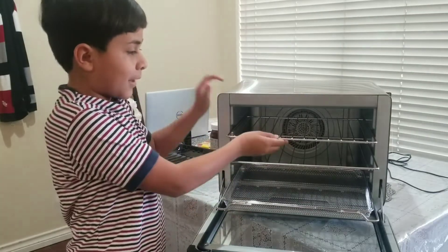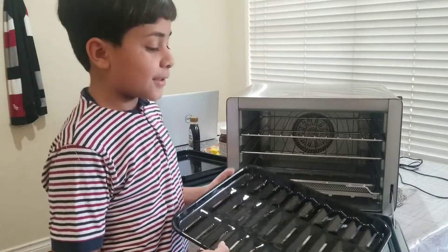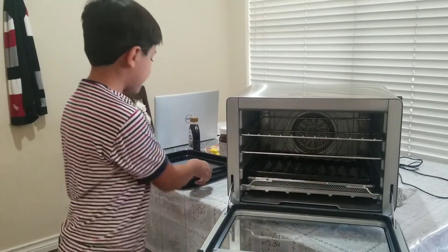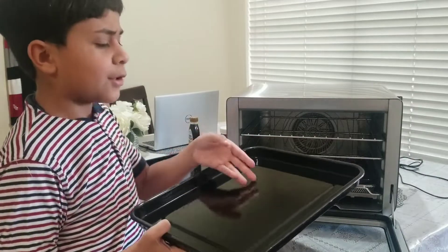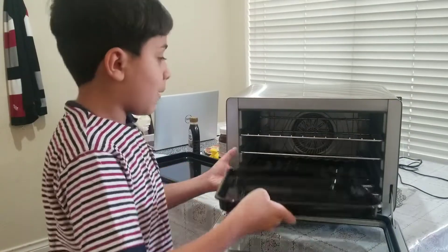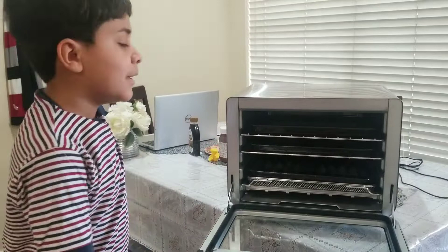Okay, so we found everything. There are all these extra black things — they go on top. This is meant for steaming, like steaming chicken or other stuff. These two trays I think are for cookies or baked goods — you can't just put cookie batter directly inside, so the cookie dough goes in these trays. You can bake more than one thing at a time — there are two trays so if you need to bake two things simultaneously, you can do that.